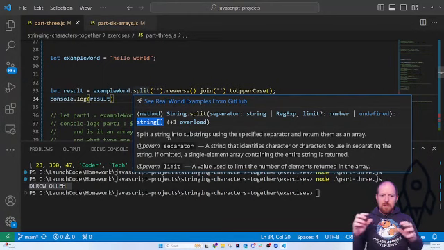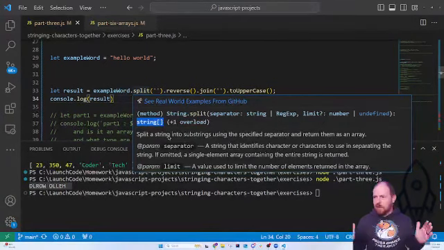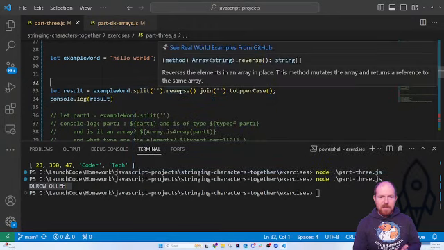Remember when we wrote it out, it turned hello world from a string into HELLO space WORLD, because it split that out into an 11 element array that was a string array. That's what split did.